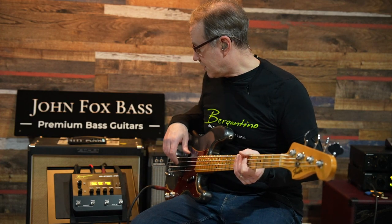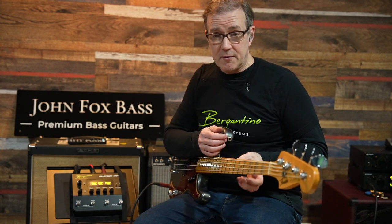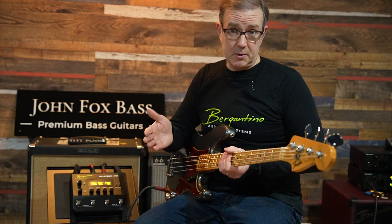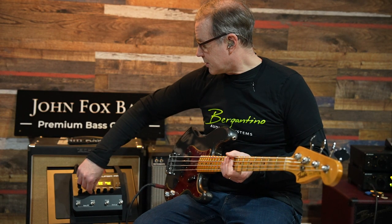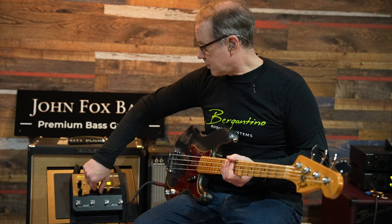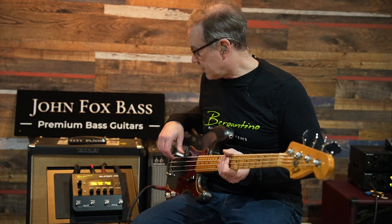And what's amazing is that you can also vary the frequency. It's a bandpass filter of where the effect is operating. You can set the low end as well as the high end. So the low end is the crossover frequency, and you can go all the way down as low as 100 hertz, or all the way up to 1 kilohertz or 1,000 hertz for the low end. And then for the high end, there's a low pass filter. It goes from 1,000 hertz or 1 kilohertz up to 3 kilohertz.